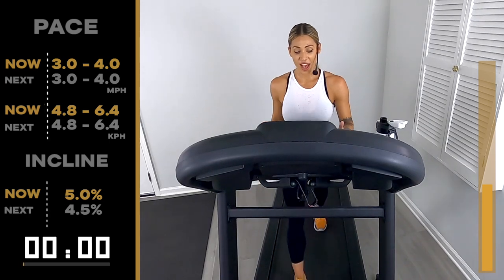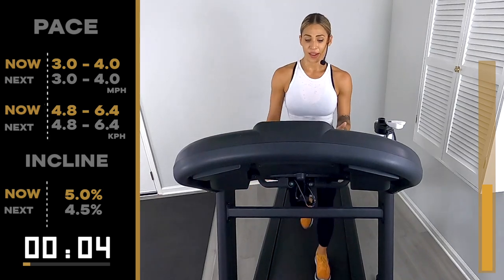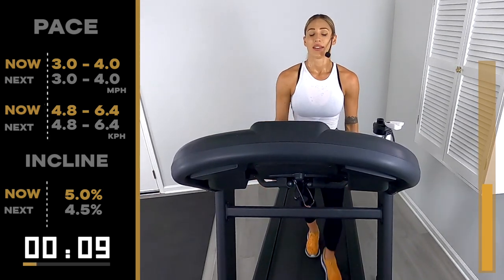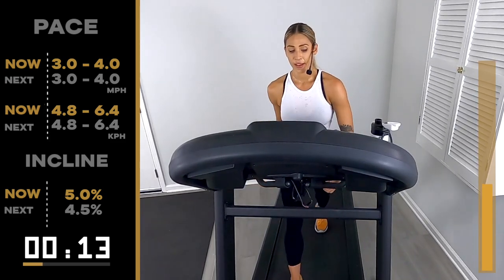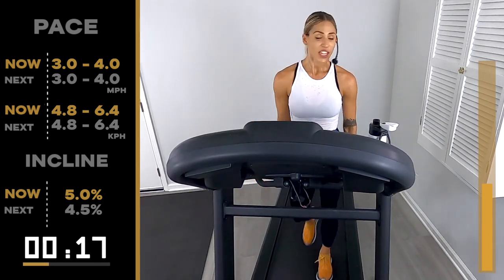5, 4, 3, 2. Give me half down. Oh, now, you know, I might have lied. We're on 18. I don't know why it's a 20. You guys, here's the thing about me. I'm terrible with math. Just keep walking.